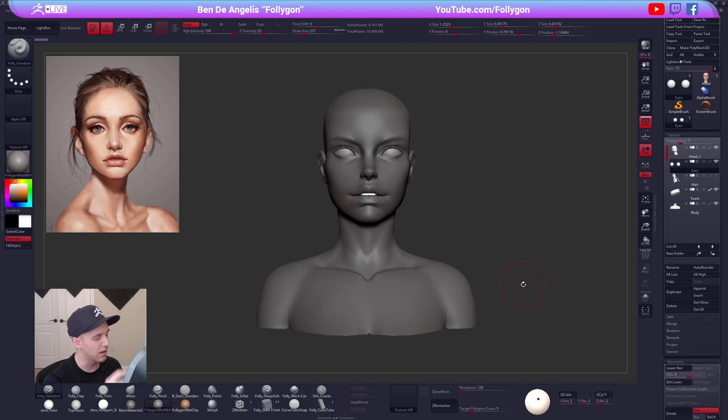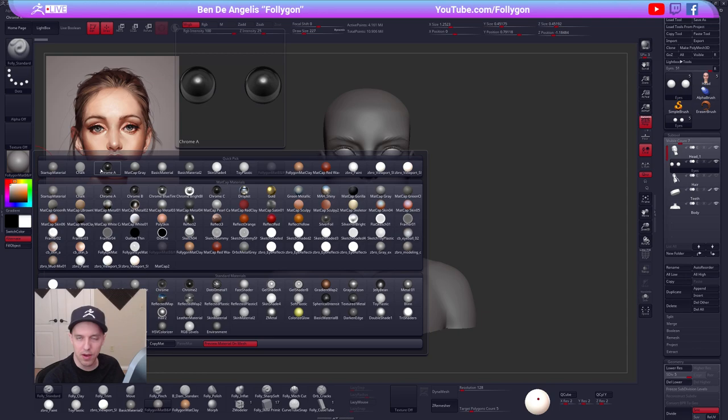The first thing that we want to do is figure out what material we're going to be using for this. By default, if you don't have any custom materials in here, I would highly encourage you to use either the skin shade material or a combination of the toy plastic and the skin shade 4 material.